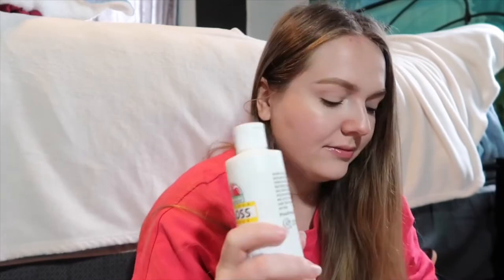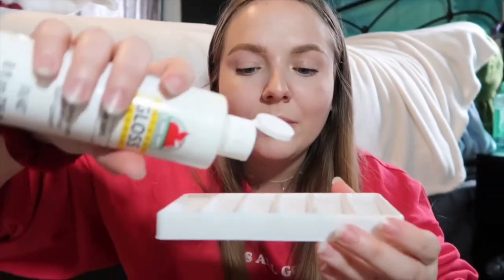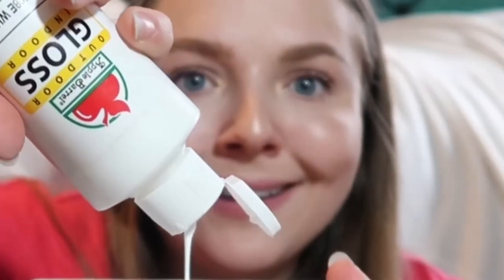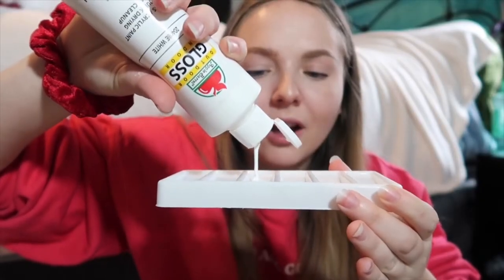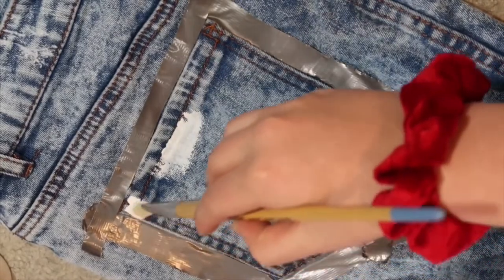After you do that, I'm gonna fill the entire pocket. Just pour it right in — I'm gonna cover the entire pocket with white paint, because that's what I've seen people do. It might make the color brighter and nicer. So I'm just gonna pour the white paint into a nice little tray. I have a big tube because I'm probably gonna use a lot. Now I'm just gonna paint the entire thing white.